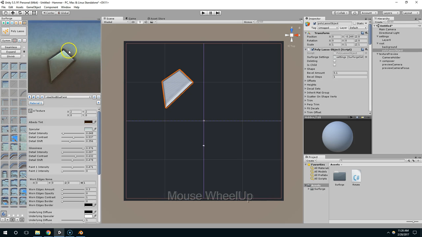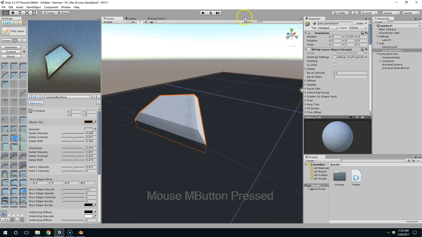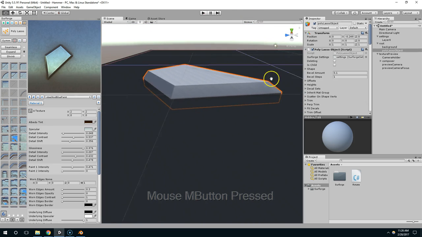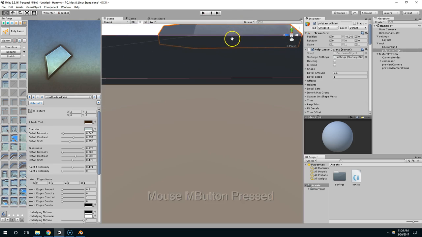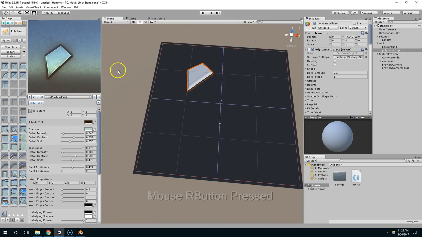So it looks like, if you move around the scene view, we actually created some more geometry, right? Like, we created a shape here. It's got height, width, and depth. It's a 3D shape. But in this view, it's actually a two-dimensional shape. It looks 3D. It does a really great job imitating 3D. But if we scroll to the side, you can see this is still going to be a flat face.